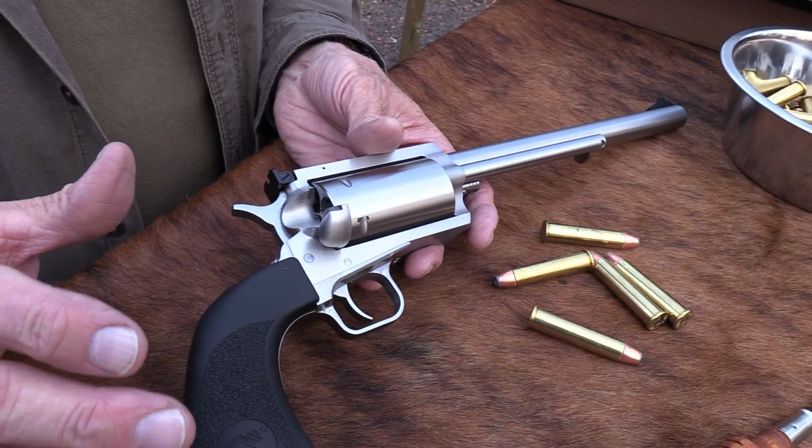All right. Let's shoot this target. We always put this in the box. These go back to the buds for the e-gunner auction. And these targets are always in that box if it's an e-gunner firearm. All right. It's accurate at 7 or 8 yards. So that's all that matters, right?